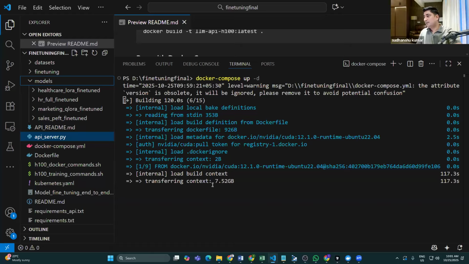Oh, it is building once again. It will take some time. 15-20 minutes is the minimum time it is going to take.